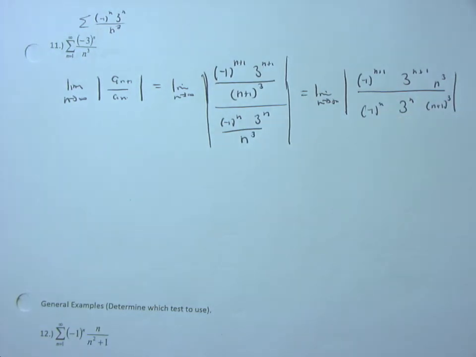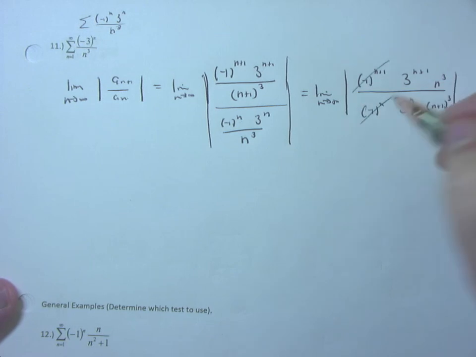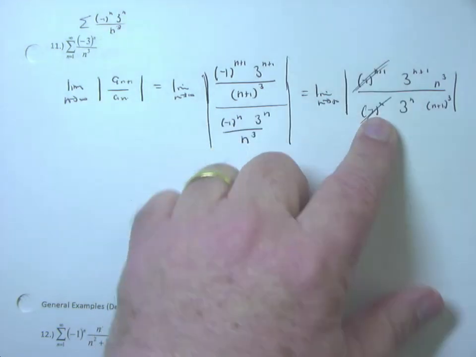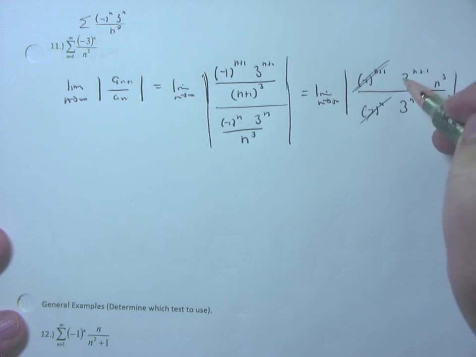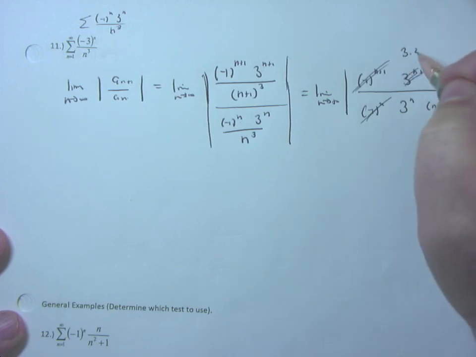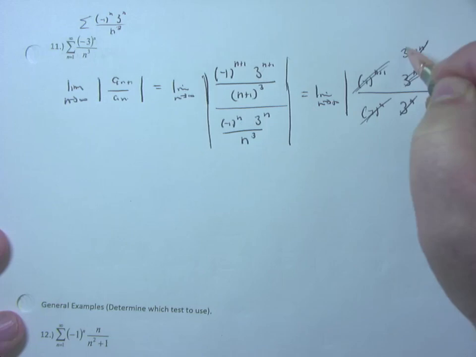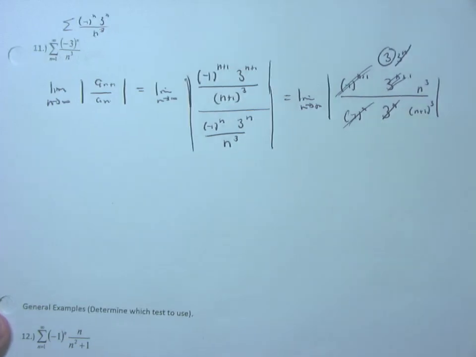Now, I'm going to save myself lots of time here. What does an absolute value do to negative 1 to any power? Makes it positive. So pretty much you can cancel this stuff out because the absolute values are killing off the negative 1 to the n's or n plus 1s or whatever. We'll be left with a negative 1, but the absolute value of that's still 1. They completely kill each other off. They're gone. But I got 3 to the n plus 1. I can pull one of these guys off. This will be 3 times 3 to the n, and the 3 to the n's cancel. You are left with a 3 on top, just to remind yourself.